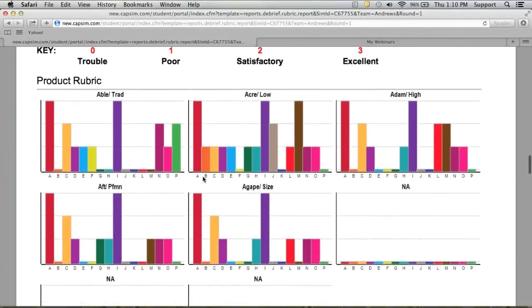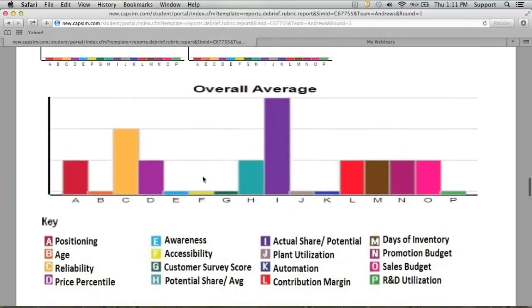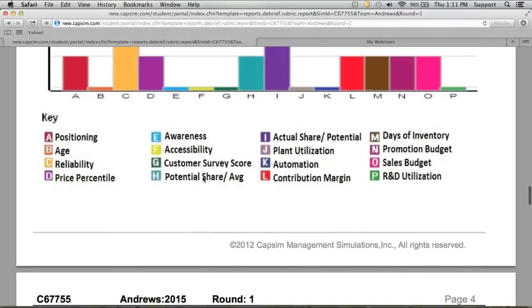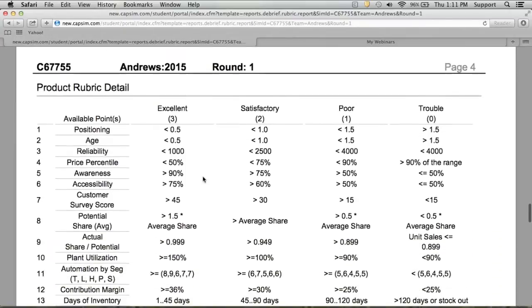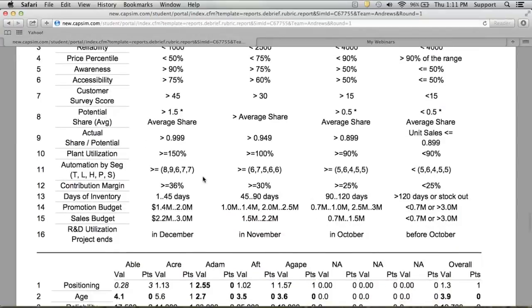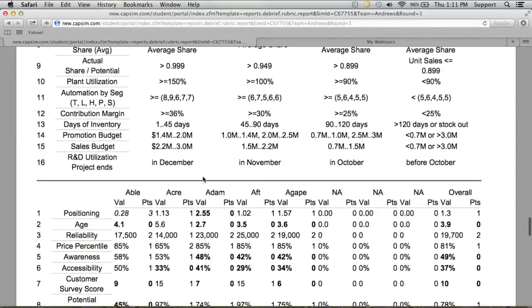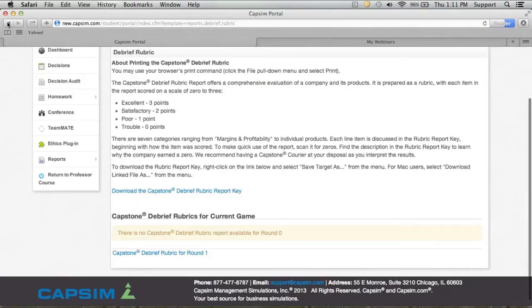This is an elaborate report, helpful, but again, it lacks the feedback that I think students are looking for. But it's a good snapshot for performance. All right, so let me click the back button, and let me show you another report.